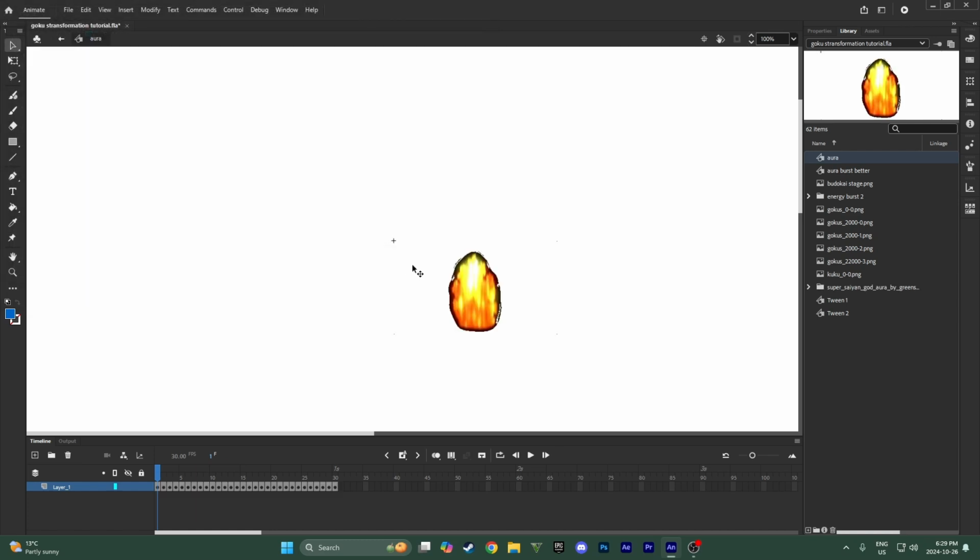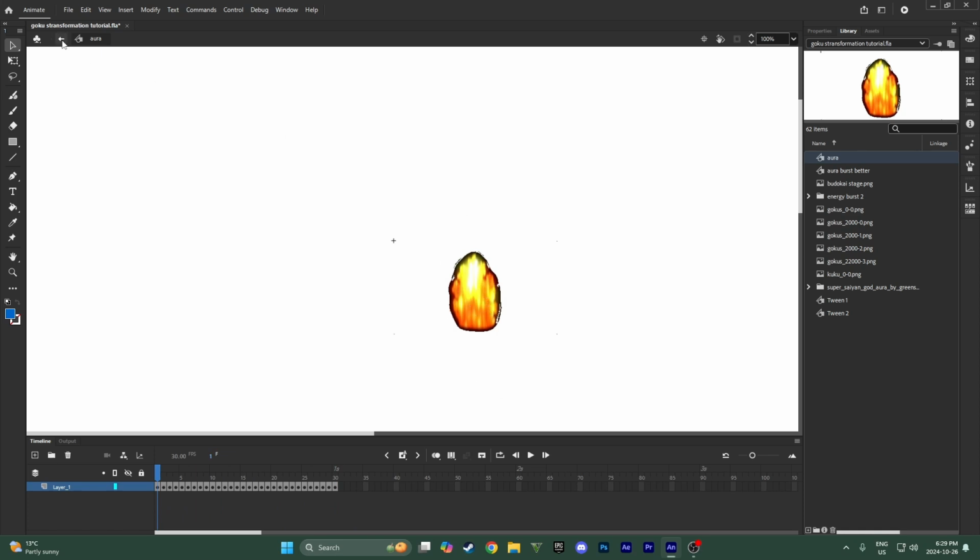You can really find effects anywhere. Usually I just do it on Google. But the only thing that really matters is that it's a GIF file. I don't know how to do videos in this. I'm sure there are other videos on YouTube on how to import videos into here, but I only ever use GIF files for the effects and it works perfectly fine for me. But yeah, we have this epic aura here. If anybody wants this effect, I can put it in the description, just comment and I can send it to you. But after this, then we're done.